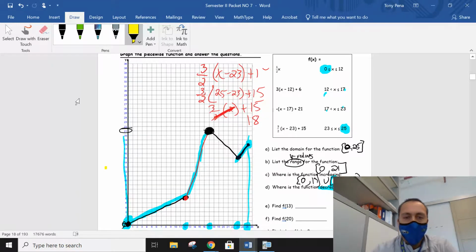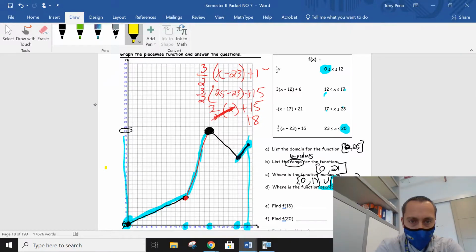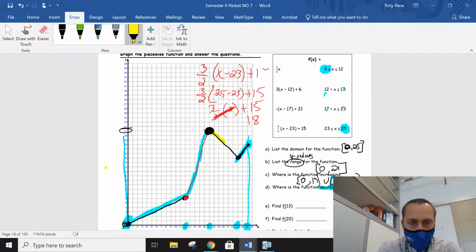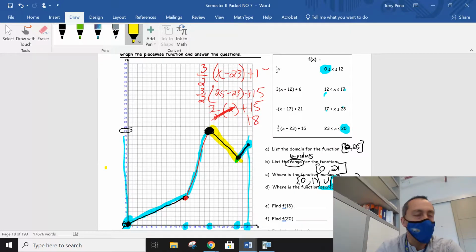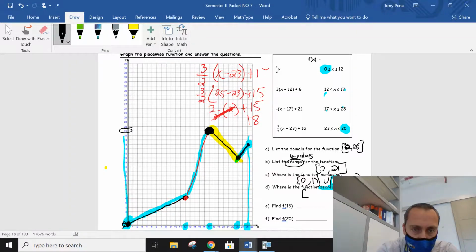All right, I'll do this in yellow. We start to decrease here. This is the start, and then we continue to decrease until we hit this point. So we're just writing the interval for this yellow section there. So again, in terms of x, so we start at this big black dot. We start to decrease at 17. And then Ahmed, don't let me down, Ahmed. Where did we stop to decrease at? Good. And then we stop decreasing right in here. That is at the x value of 23. All right. All right. Good. All right.